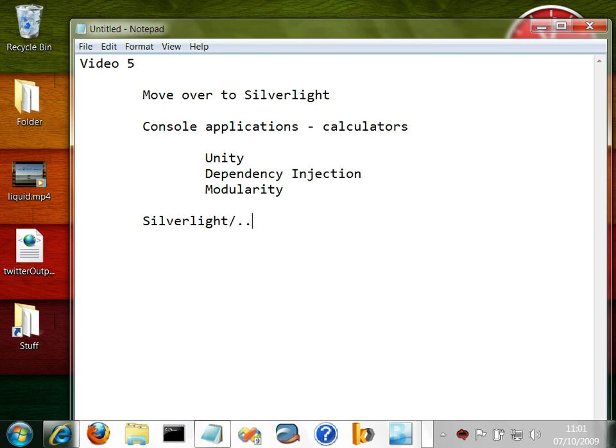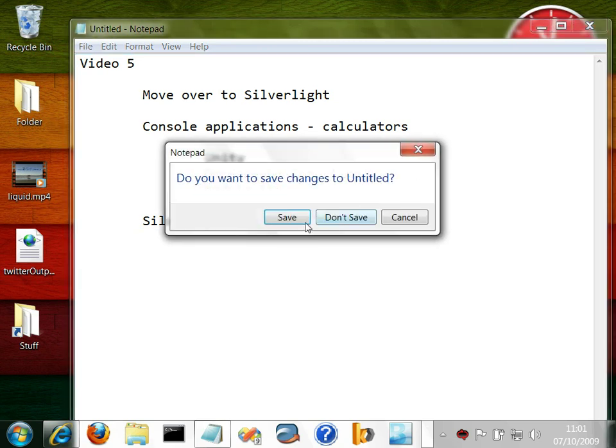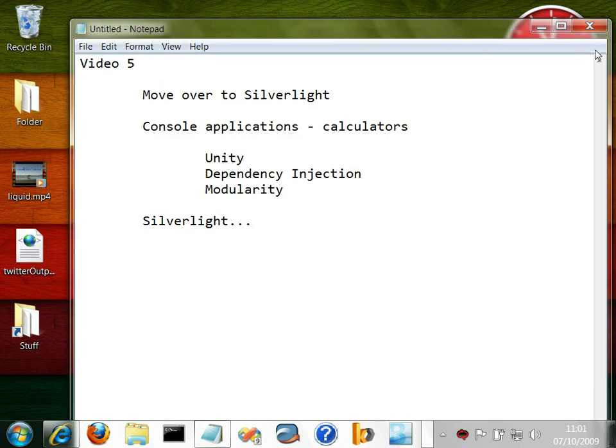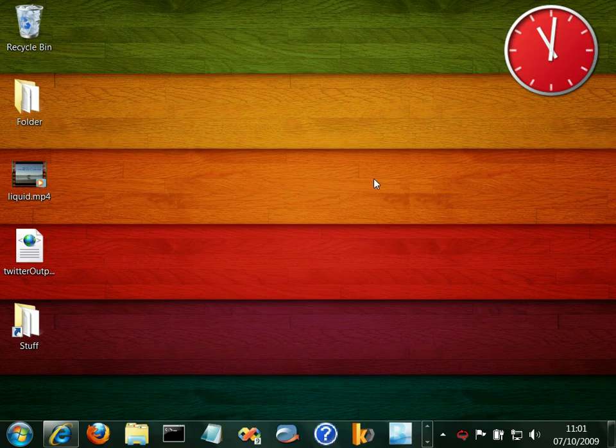Now things change a little bit when we wander into a Silverlight project, but we'll figure that out as we go along. And really the purpose of this video is just to get us into a point where we've actually got some Prism stuff, perhaps as far as we've been so far, up to this sort of point of modularity, into a Silverlight application, and then we can start to flesh that out a little bit as we go along. We'll see how we get on though. Maybe we'll move a bit further than I'm planning in video 5, but we'll see how we get on as we do it. So let's close down Notepad. Save that. Oh, sorry. Let's not save that. Let's move along. Okay, so let's launch up Visual Studio.